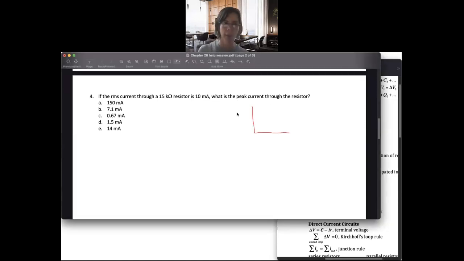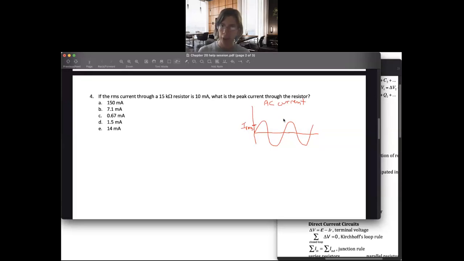Whenever you're asked about an RMS current, that means we're dealing with AC current, alternating current, right? Alternating current is current that alternates back and forth. And what we talked about is that if you were to try to find the average value of this current, it would be 0. So instead we find this other type of average called root mean square. That way it's calculated slightly differently and it doesn't give us 0 for the average current.